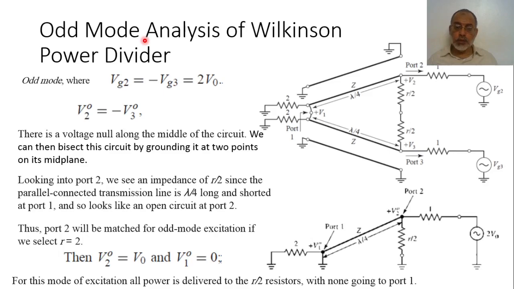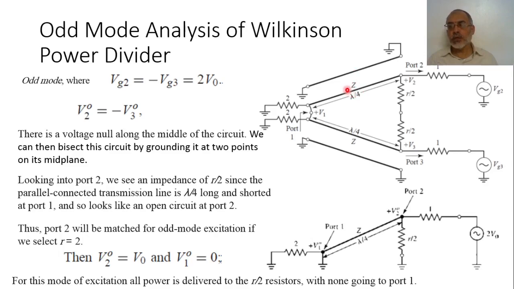The normalized equivalent circuit for the Wilkinson power divider is represented with a characteristic impedance equal to one looking from ports two and three. The transmission line sections are connected to the power divider sections with characteristic impedance Z, where the normalized value of Z is square root of two, and the length of each section is lambda over four. They are connected to a terminated transmission line of impedance one, which can be divided into two parallel resistances of normalized impedance two, such that their parallel combination equals one.